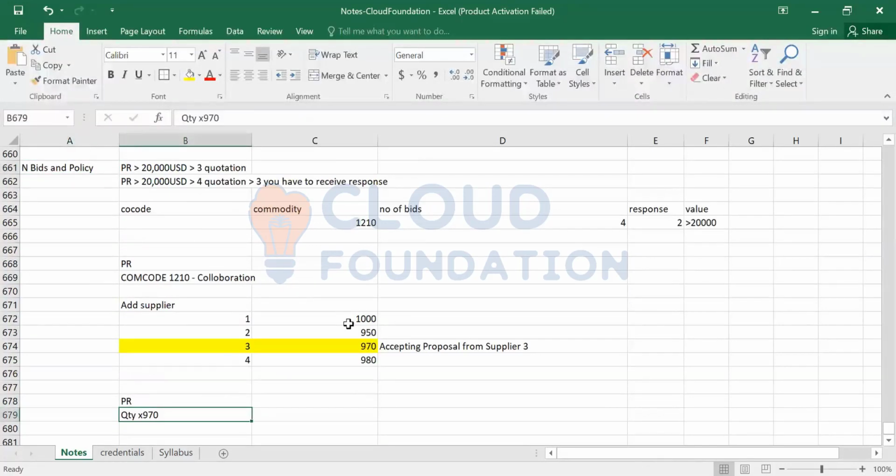Suppose you are not using the collaboration facility and you are only using sourcing as your event. Once the sourcing and award are done, the copy will be exported as a PDF file or something similar, with all the history showing what was received. That will be attached to your PR as an attachment. When you're adding the attachment, there is a tick mark which shows visible attachment.